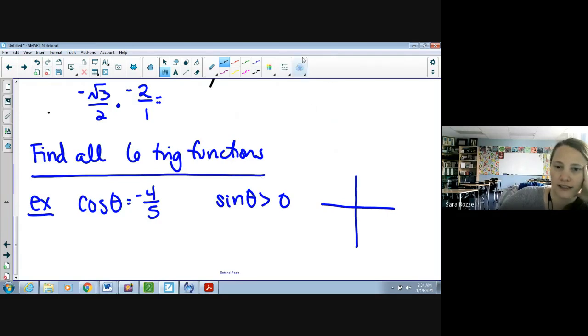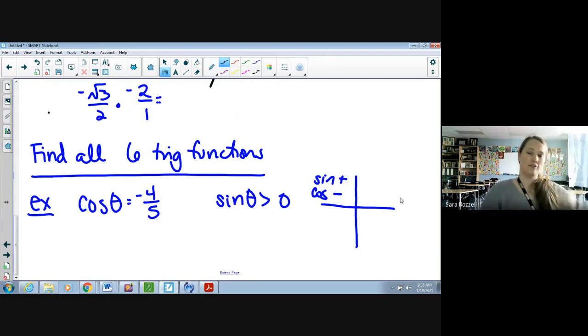So for us, let's look and see. We're looking when sine is positive and cosine is negative. So what quadrant is sine positive and cosine negative? In the second quadrant, right? Because remember A, S, T, C, that's when sine's positive and cosine's negative. So we have sine is positive because we said greater than 0. And we have cosine being negative because they told us our cosine was negative. So we're in the second quadrant. So that's going to be important for us. They give us this, we have to figure out which quadrant it is. Then we can write out our stuff.